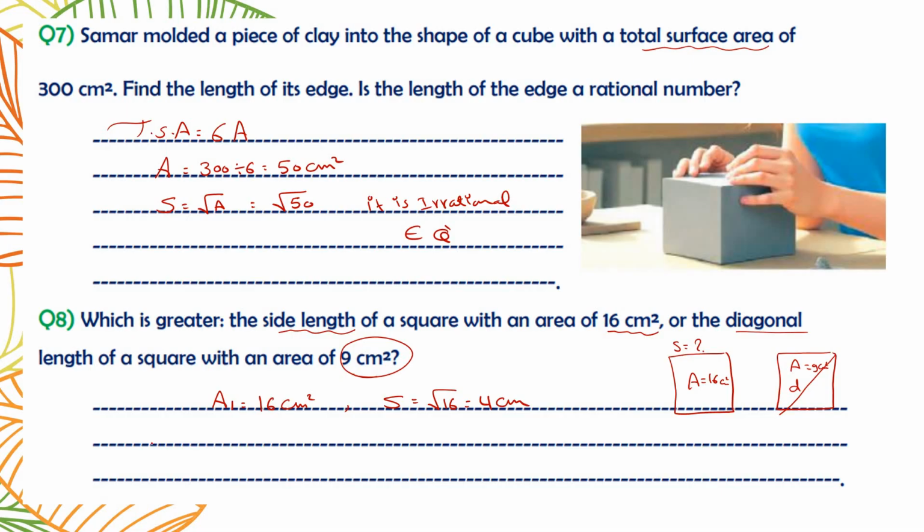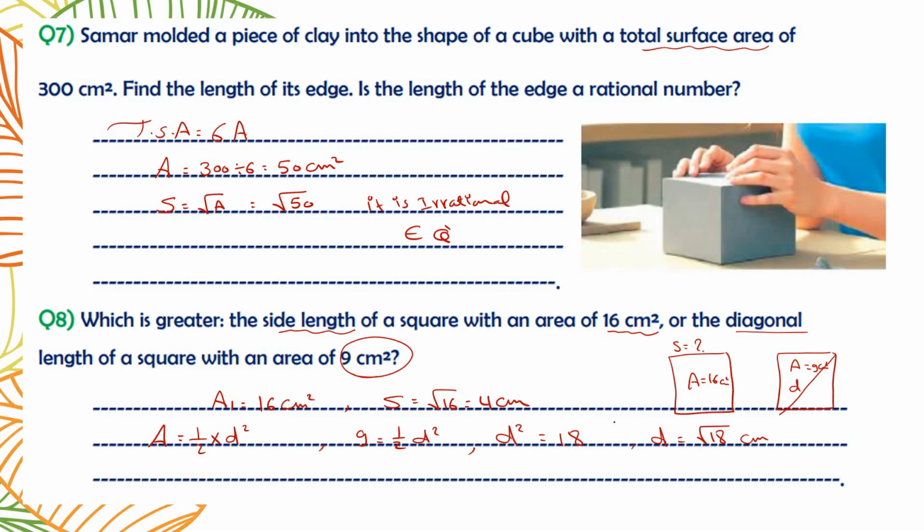The second one: do you remember, or you studied last year, the area of the square according to its diagonal? It was half times diagonal squared, or diagonal times diagonal over 2, because both diagonals of the square are equal. So the area, which equals 9, equals half diagonal squared. It means the diagonal squared equals what? 2 times 9 equals 18, right? 18 centimeter square. How can I find the diagonal only? I will take the square root. So the diagonal equals the square root of 18 centimeter.